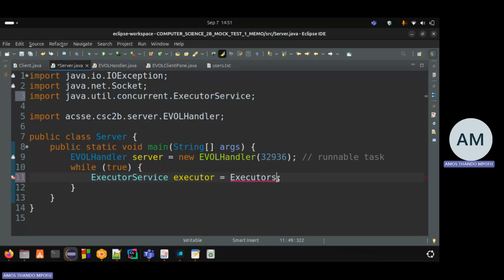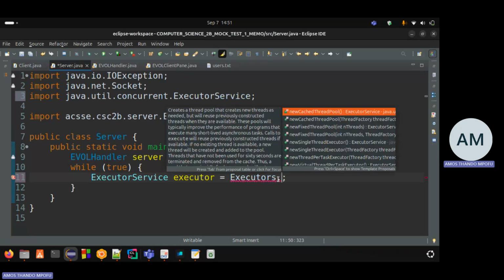So you say Executors dot, and you can create a cached thread pool. As you can see, it's written there. That's why I don't understand why sometimes you get confused, because Java comes with documentation. It creates a thread pool that creates new threads as needed, but will reuse previously constructed threads when they are available. So it creates the threads for you.